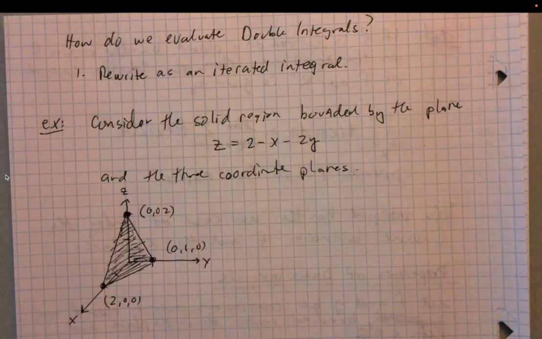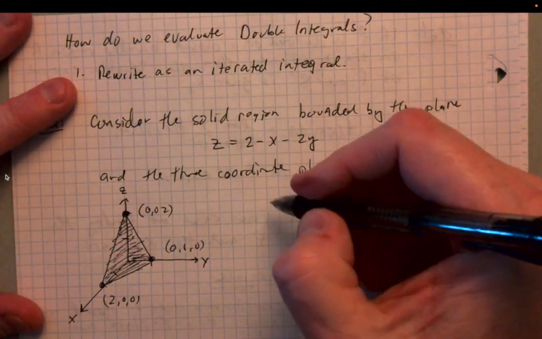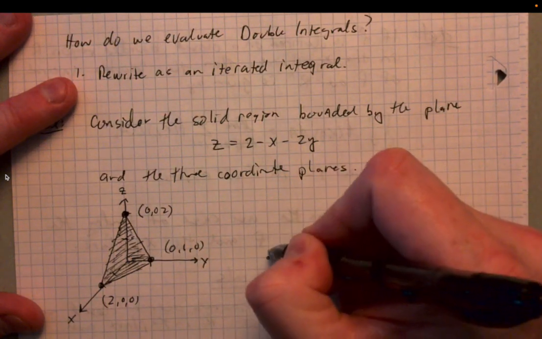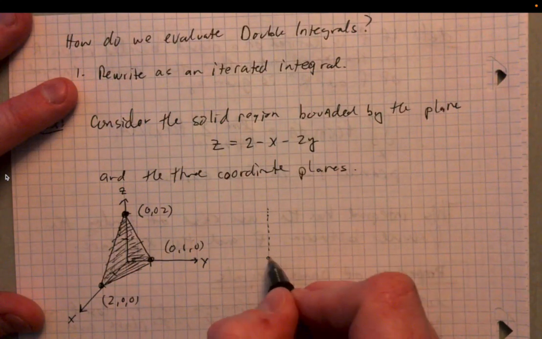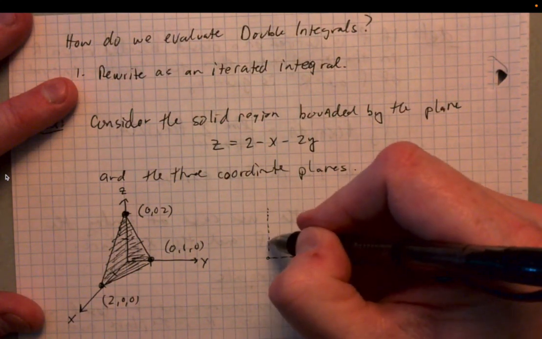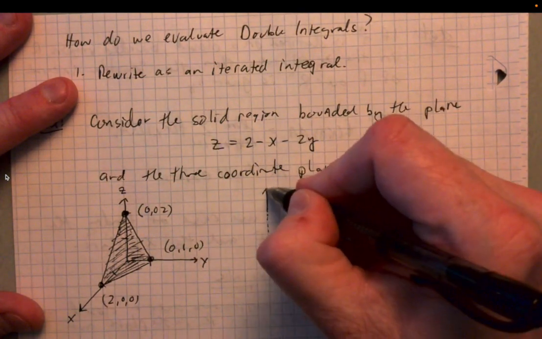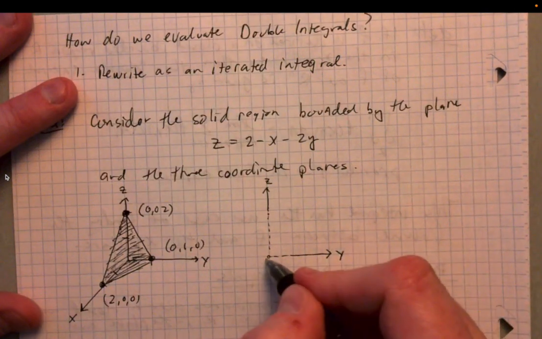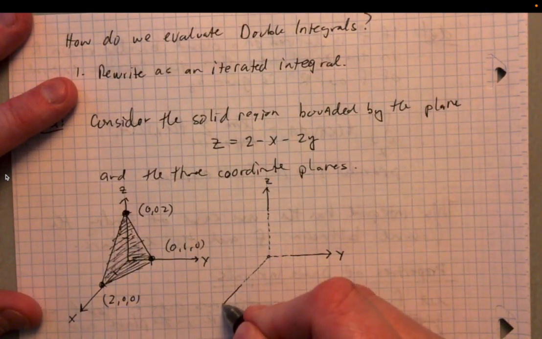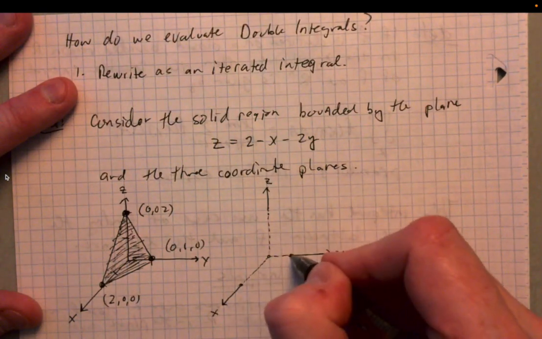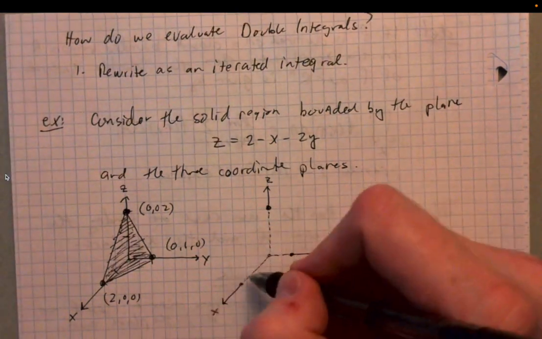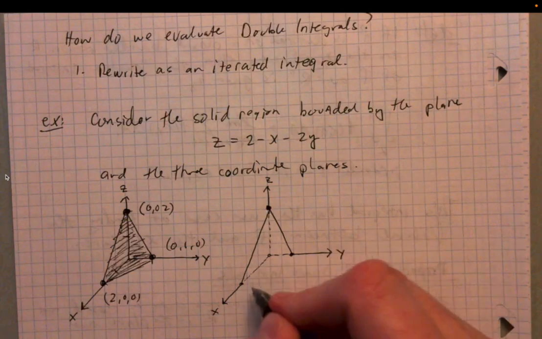Okay, and so the way we're going to do this, and again, this can be defined as a double integral, right? And so what we're going to talk through is how to actually convert these double integrals into iterated integrals and how to actually calculate them, right? And so the way we want to think about it, and again I have to draw another picture here, unfortunately. I'm going to try to do this well. So again, you've got your z-axis up here, you've got your y-axis here, and then you've got your x-axis down here, right? And then here are the points that I just indicated, right? So you've got the intersection here and here and here.